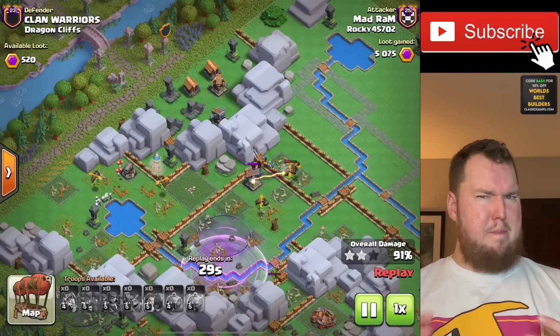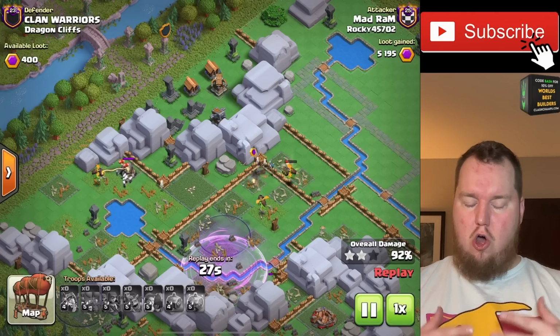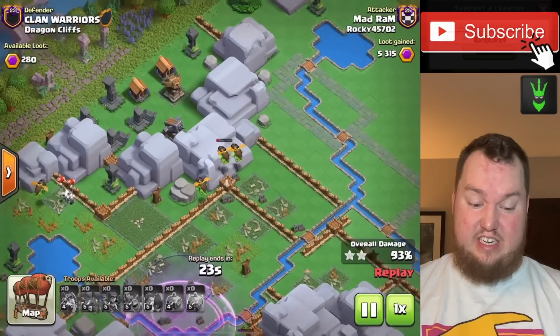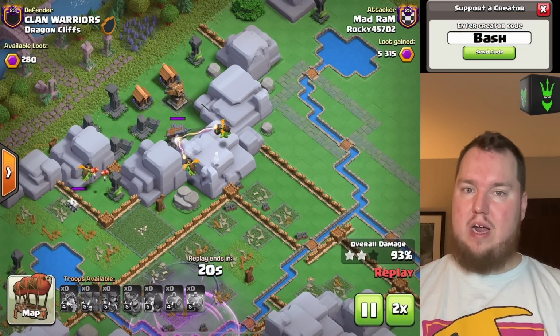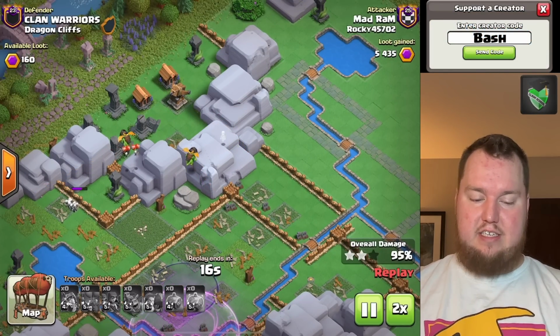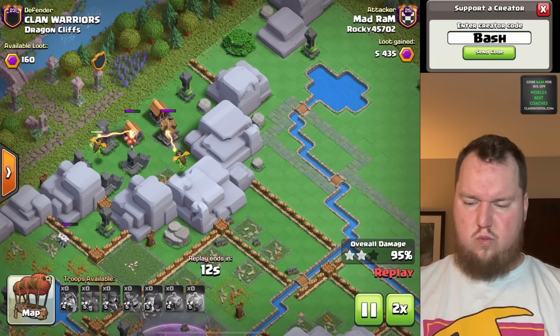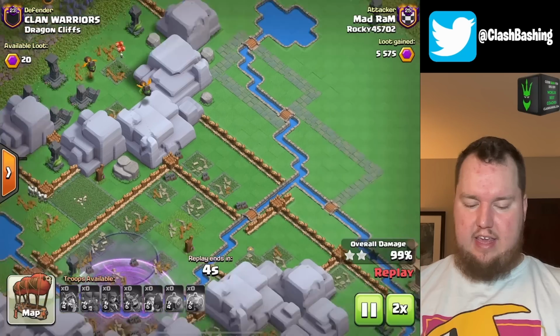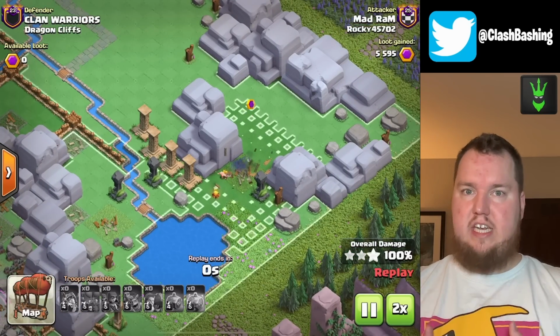This was probably my best execution ever on this one, so I kind of moved it forward in the video. I wanted you guys to see a really well upgraded Dragon Cliffs, but a really nicely executed two-shot, and that's what the clan capital is all about: taking your time planning and getting through these bases with strategic plans.